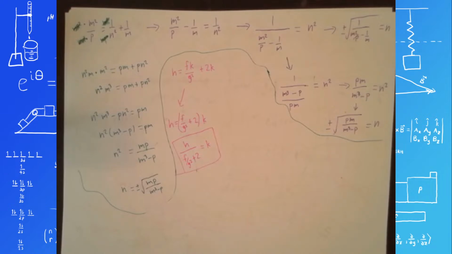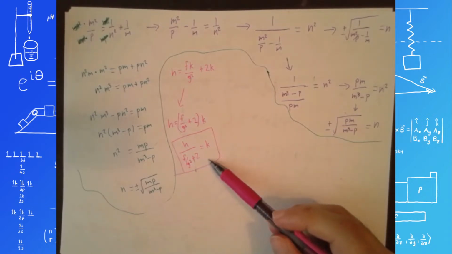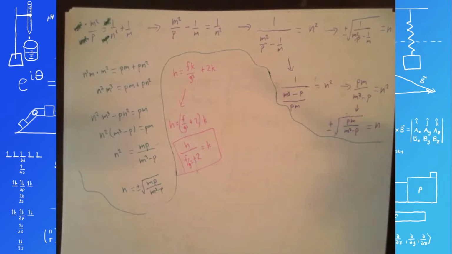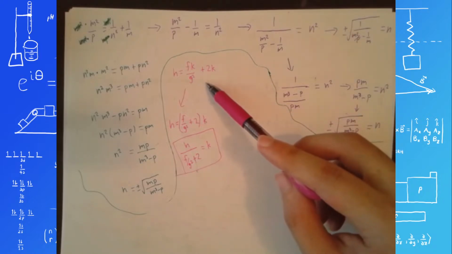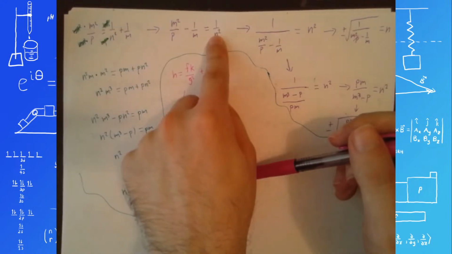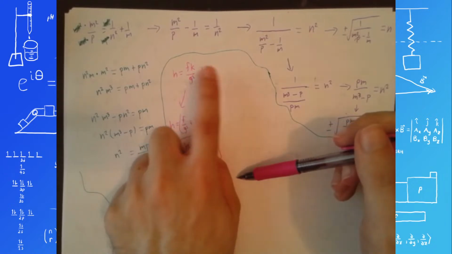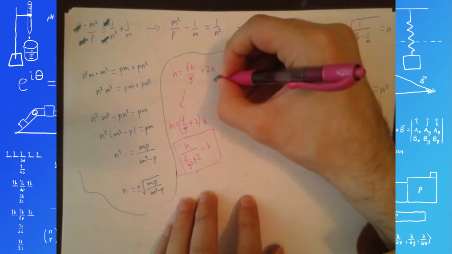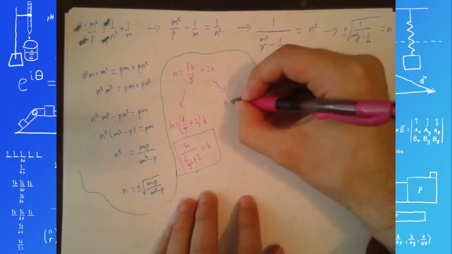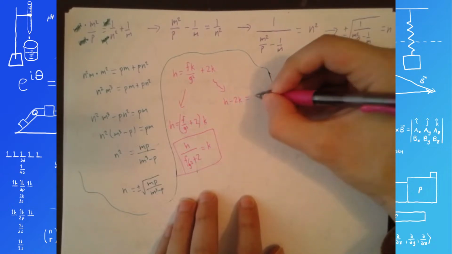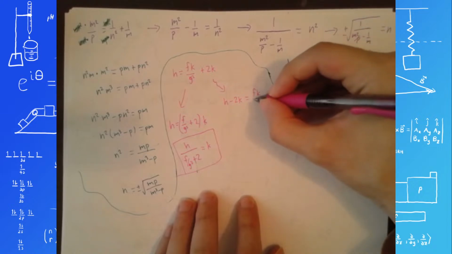The other thing they said was solve for g. So I could try to solve for g from here, or from here, or from the start. It looks like it would be easiest to do if we just go ahead and take care of it from the start. So I'm going to do something similar to what I did up here, where I'm going to isolate the fk over g squared. So I'm going to subtract 2k and get h minus 2k equals fk over g squared.